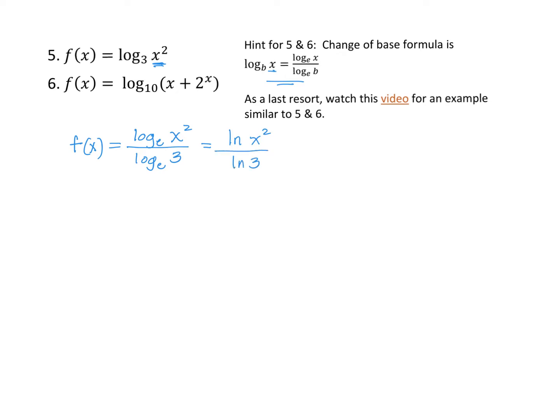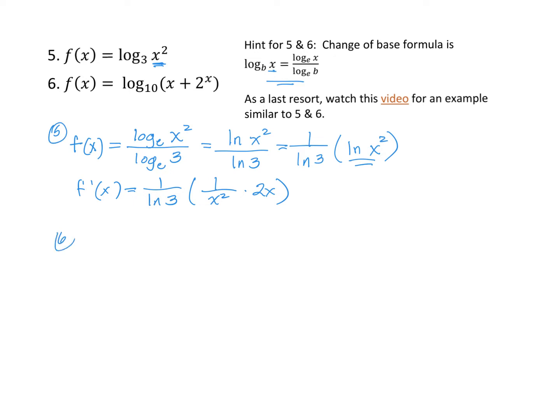And if you plugged ln 3 in your calculator, you'd come up with a value. So it's just a constant, just like if you were to have 4 in the denominator, you could pull that out front. So I'm going to rewrite that as 1 over ln 3 times ln of x squared. This will make it easier for us to see. So when we take the derivative, f prime of x, that constant stays out front, because we can pull the constant out. And then we're just taking the derivative of ln of x squared. So that's going to be 1 over x squared times the derivative of x squared, which is just 2x. So that's our answer. That's number 5.